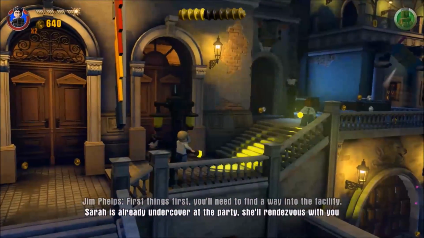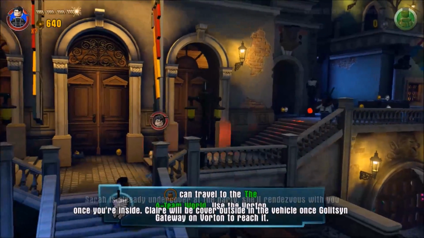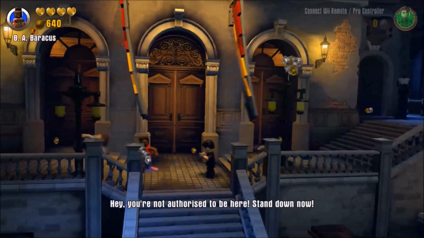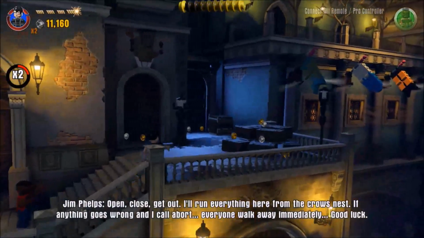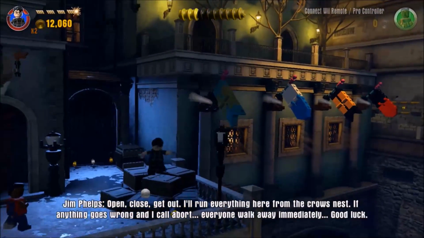Now, what's interesting about this level is that there is quite a great deal of stealth in this, surprisingly. You can slowly walk through this level and just be real slow-like and sneak around and whatnot. But if you're like me and just like going in, running and gunning, you can do that too.